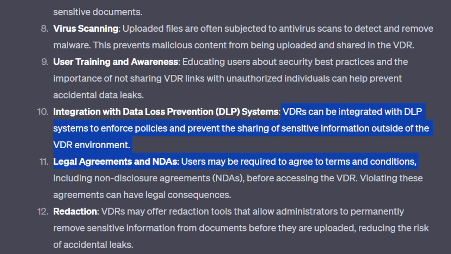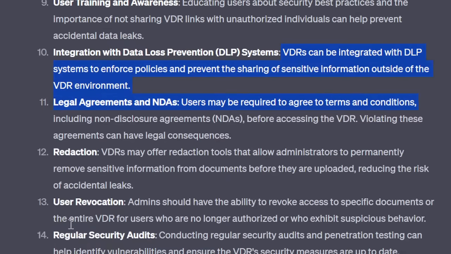User revocation: admins should have the ability to revoke access to specific documents or the entire VDR for users who are no longer authorized or who exhibit suspicious behavior. Regular security audits: conducting regular security audits and penetration testing can help identify vulnerabilities and ensure the VDR's security measures are up to date.